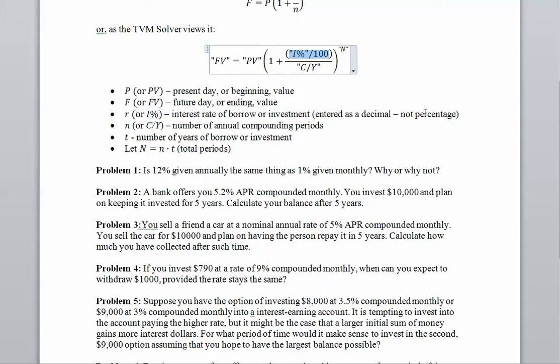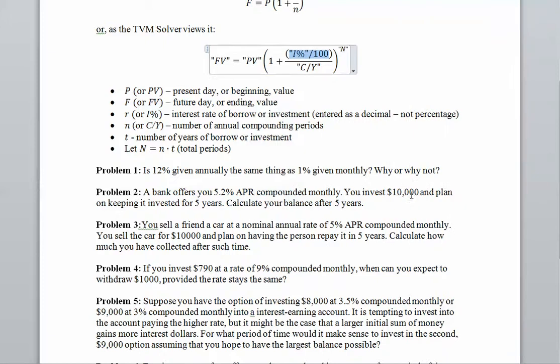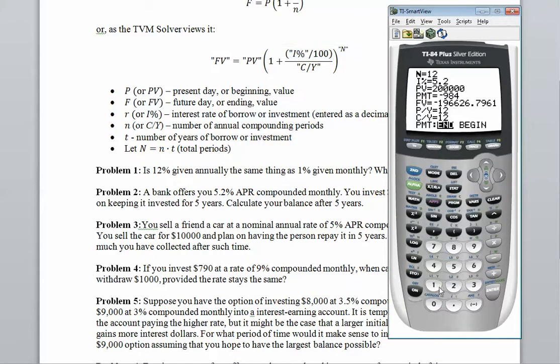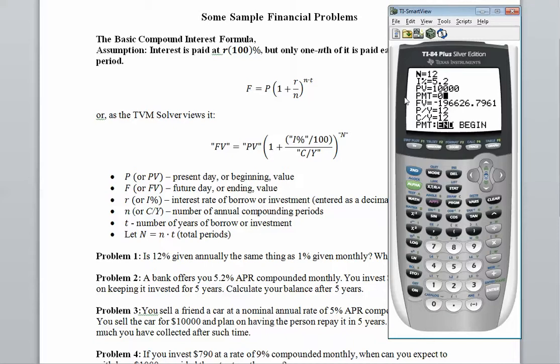Okay, so first of all, I'm going to jump down here, I percent is 5.2, and this is what I meant, that you actually enter in the whole percent, you don't have to convert it to a decimal. Our present value is we're investing $10,000, so let's just put in 10,000. And now the PMT, if you're using just the compound interest formula, we're not actually making any payments, so PMT is equal to 0 until we begin making or receiving regular periodic payments.